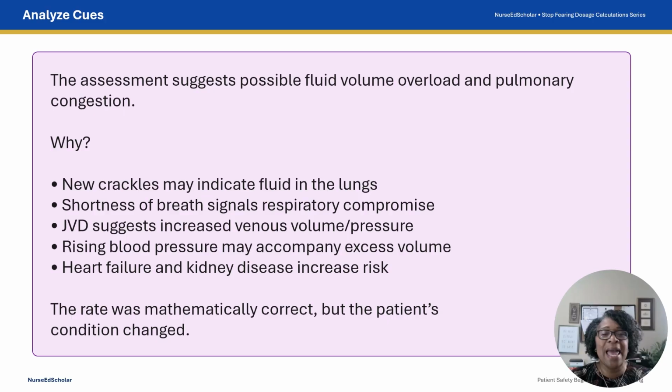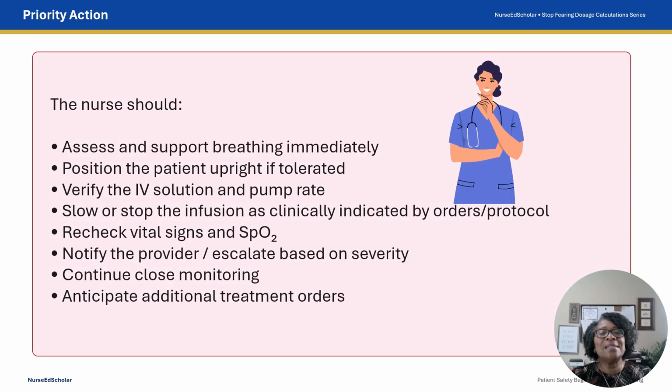So what's going to happen? What am I going to do? What do I anticipate happening? What's the priority? It's not finishing the IV bag, because the infusion is part of the problem, right? So immediately assess your patient. We did the respiratory, right? New bilateral crackles. Cardiovascular status, we did the blood pressure, it's elevated. Oxygen saturation is 89%. So you want to support the patient's breathing, right? You position the patient appropriately, which would be upright if tolerated and not contraindicated.